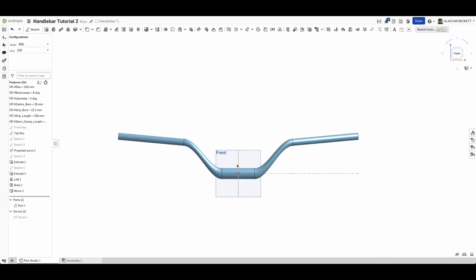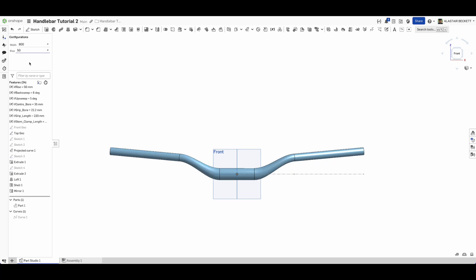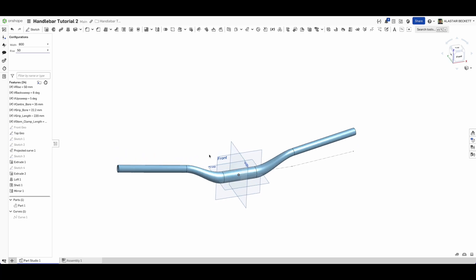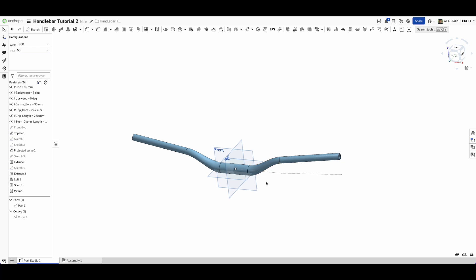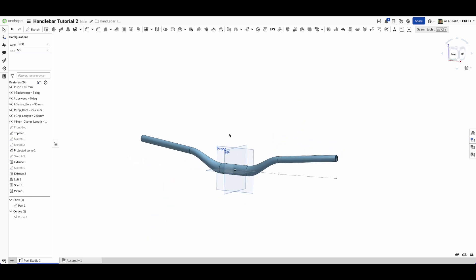The 100 millimeter rise configuration would need a lot more work including simulation to assess additional flex. Ignoring that extreme case, everything else works well - the 50 millimeter rise theory still applies, though you'd want to review wall budding on higher rise bars. That's pretty much it on the design front. For a road handlebar you'd apply the same theory, work through all the different geometry, and for a road bar you'd probably use more sweeps than lofts. Any questions, put them in the comments - hopefully you find this helpful and we'll see you on the next one.